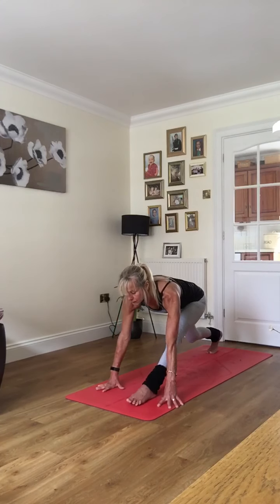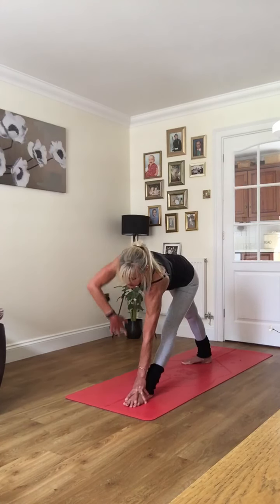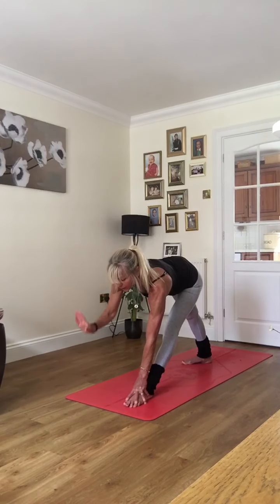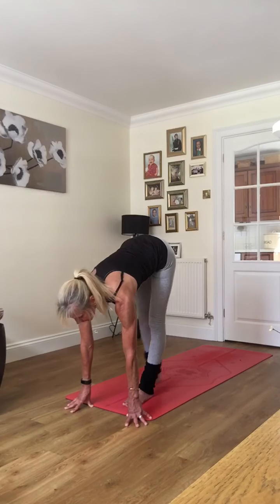Swap your hand over, straighten both legs and step your back foot in a little closer. Left hand on your foot or block, right arm raises as we twist. Both hands down, facing the top end of your mat, lifting your right leg into your standing splits. Flexing out through your heel, bringing your feet together.